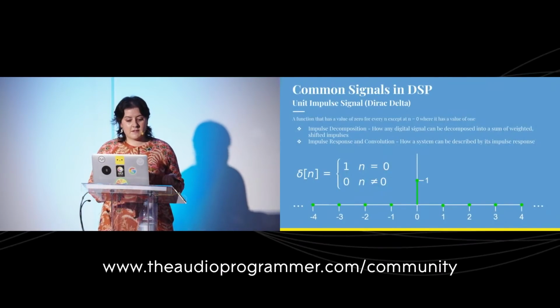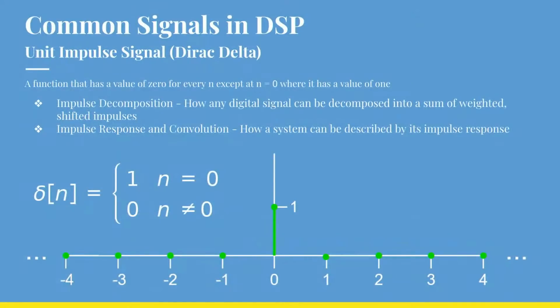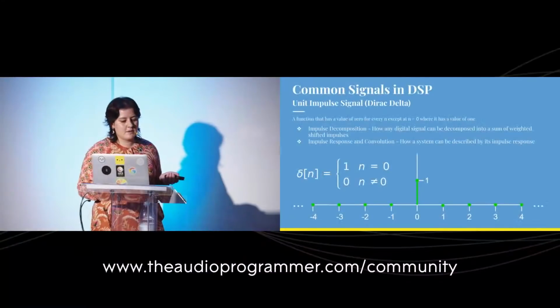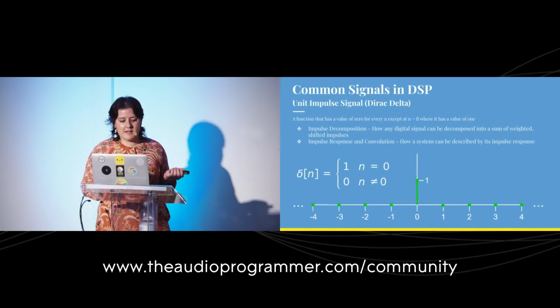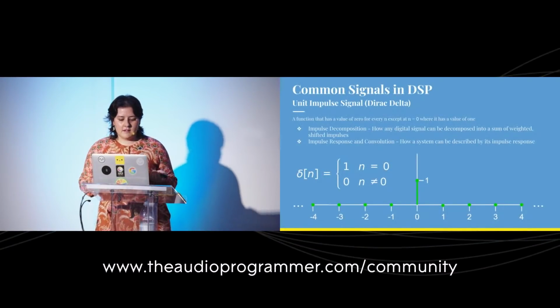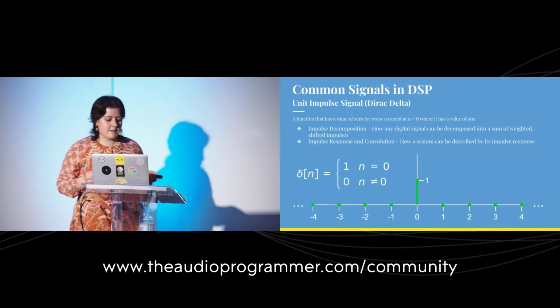The first thing I'll mention is that all the signals and operations we'll be looking at today are discrete time or digital. I may occasionally make reference to continuous time counterparts, but I'll do my best to make the distinction if that happens. If you're familiar with DSP notation, or you tuned into last month's DSP Corner, you'll recognize that I'm using square brackets and the independent variable n throughout the presentation, denoting discrete time signals and systems.